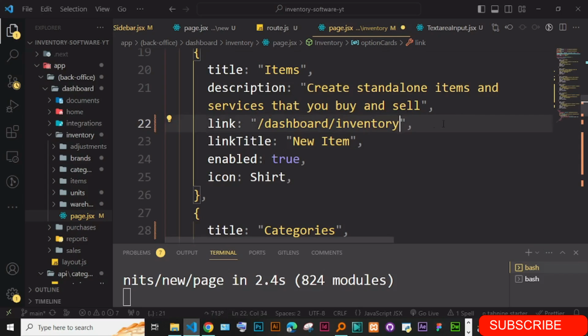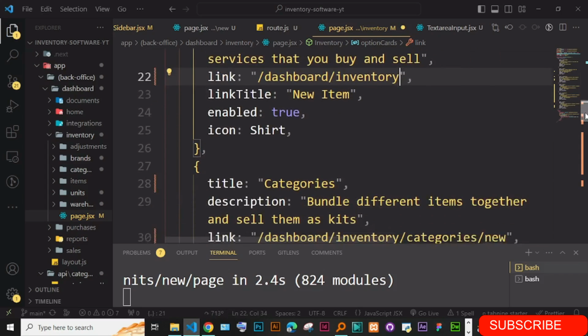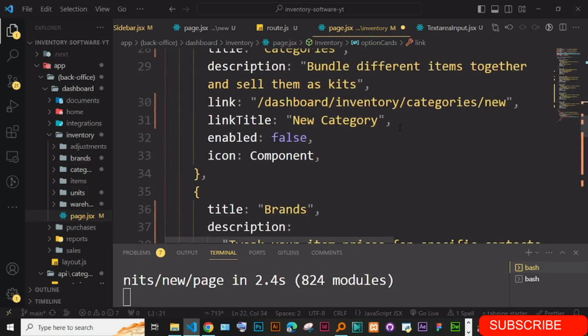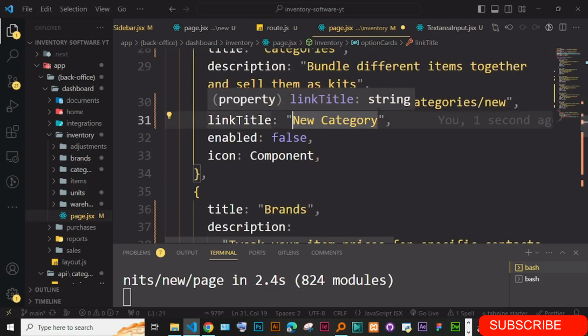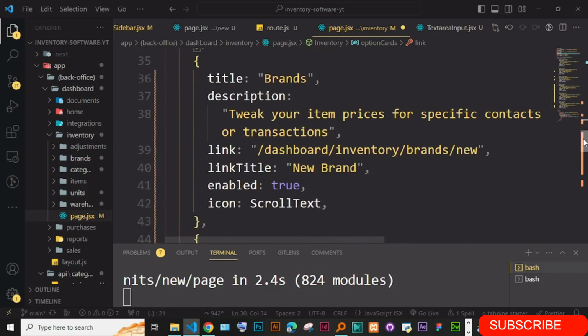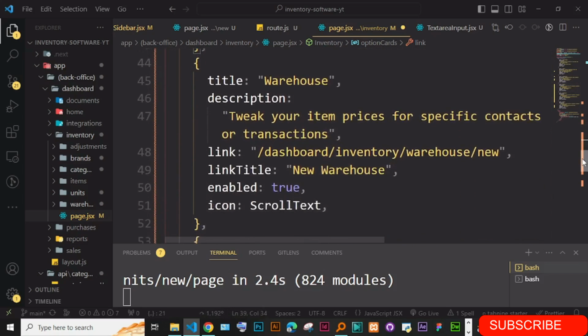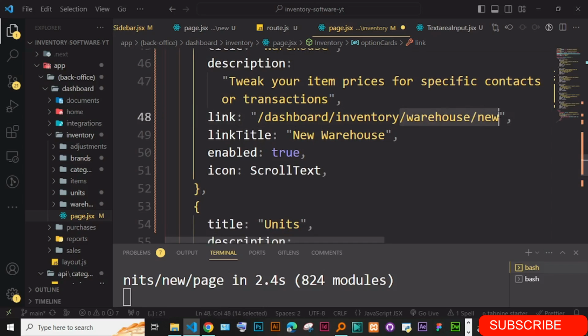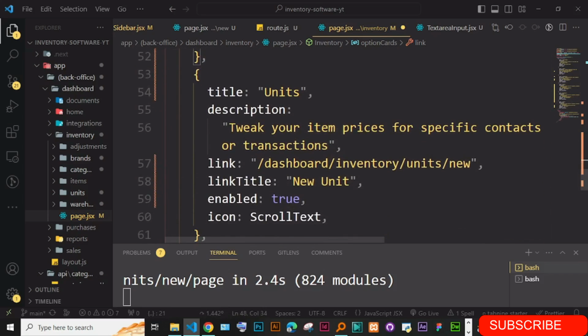When you click on dashboard inventory, then we have all these ones, dashboard inventory, dashboard inventory. Let's just redirect them there so that someone can have a variety of things you can create.